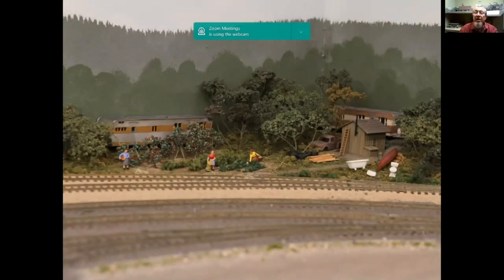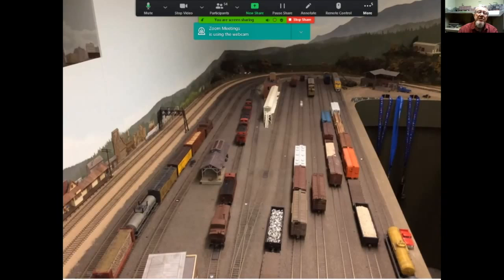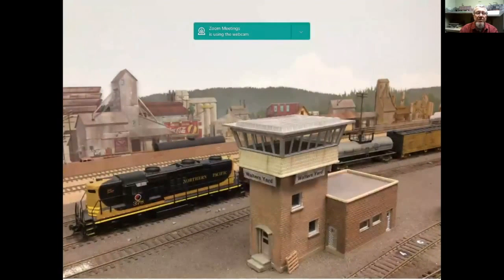Got my mobile homes and my garden in back in the corner there. And these are 3 inbound, outbound tracks here. They're all numbered 1, 2, and 3. A through caboose track, engine escape track, icing track, and then classification tracks. And ladder here with a runaround right in here. Got a couple double slips here, 2 double slips and a 3-way. So again, through suggestions from my gurus, it really shortens the space that you need to do a lot of work by putting in those double slips and those 3-ways.